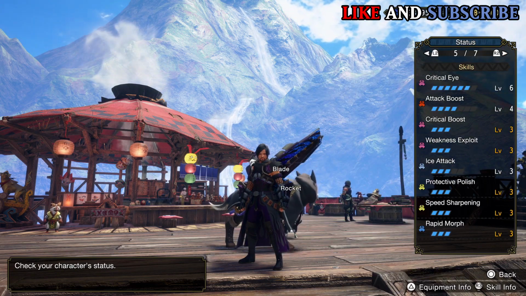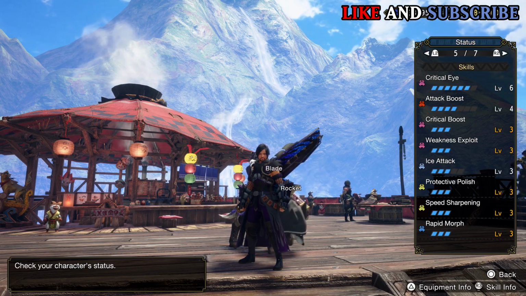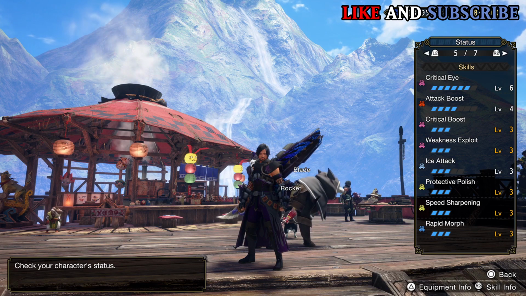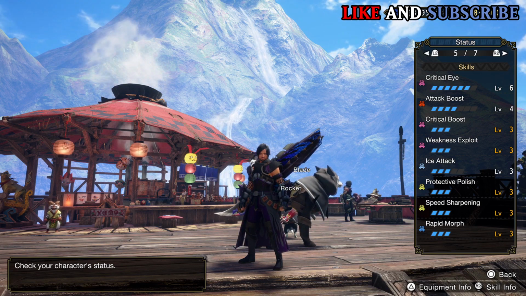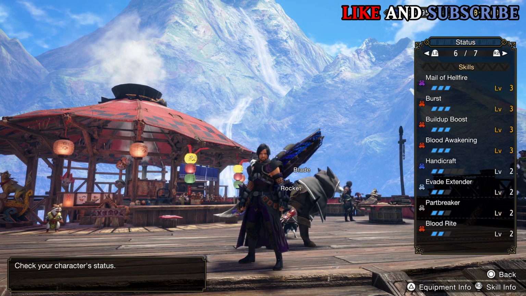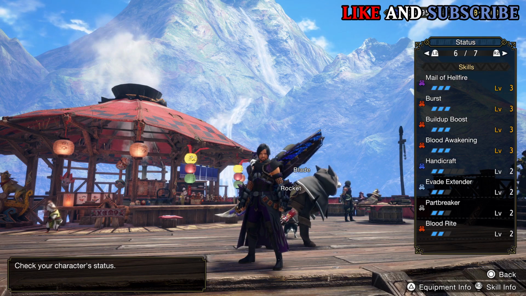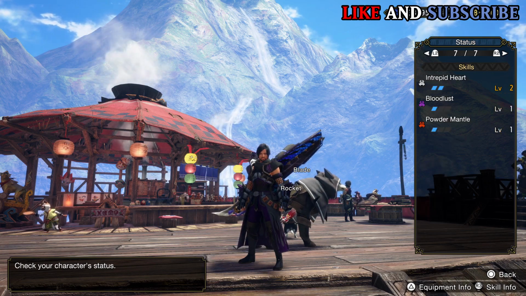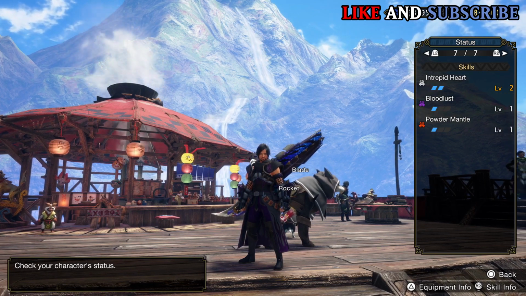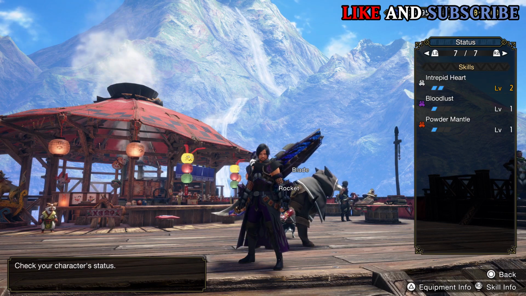The key skills that are needed for this set are as follows: Crit Eye 6, Attack Boost 4, Critical Boost 3, Weakness Exploit 3, Protective Polish 3, Speed Sharpening 3, Rapid Morph 3, Mail of Hellfire 3, Burst 3, Build Up Boost 3, Blood Awakening 3, Handicraft 2, Evade Extender 2, Blood Rite 2, Intrepid Heart 2, Bloodlust 1, Partbreaker and Powder Mantle are just bonuses from the armor.